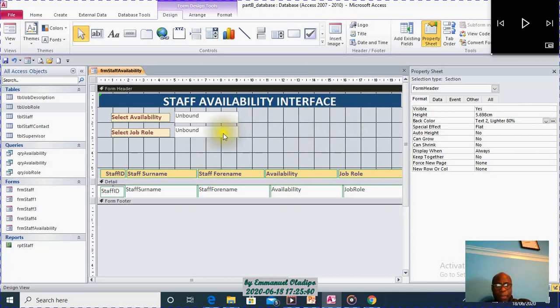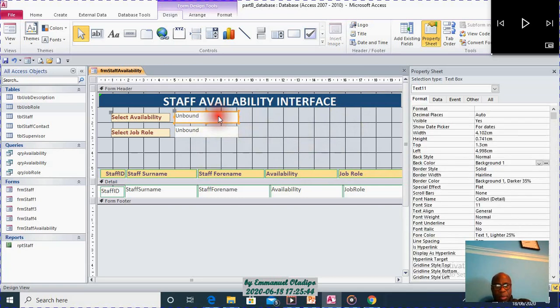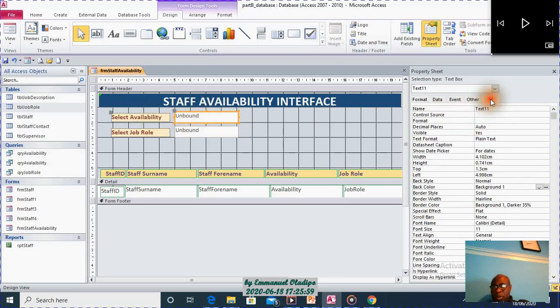So next, give your availability a name, because what we're going to be doing, we're going to be programming them in a macro. So for instance, availability, you can call it, go on All, and where the name says text 11, delete txt.